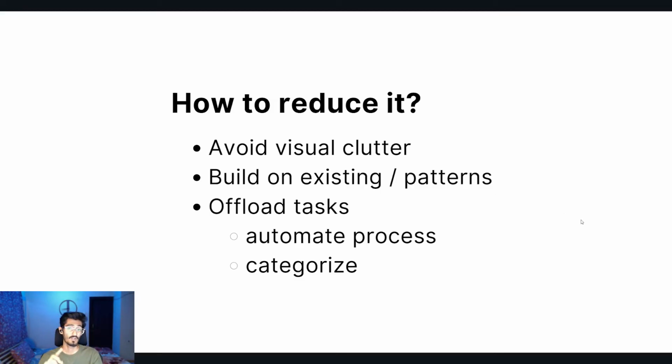Next, building on existing patterns. In this particular thing, you have to identify a few systems. There is an existing experience of a user, that if you click on the share icon, it is known to the user that by clicking on the share icon, I'll be able to share it with my friends or family.